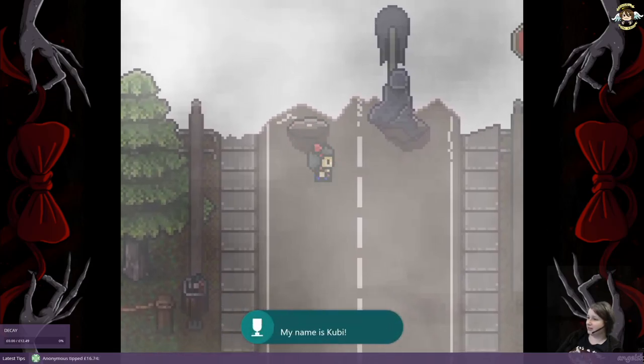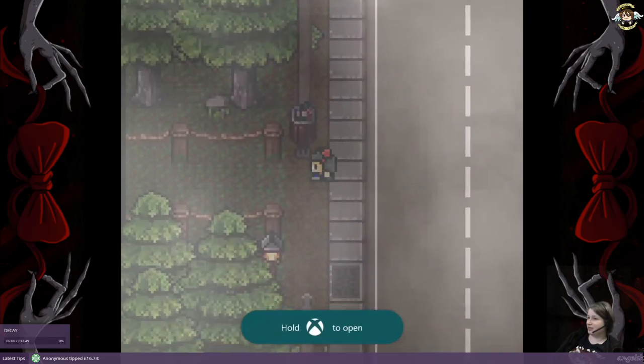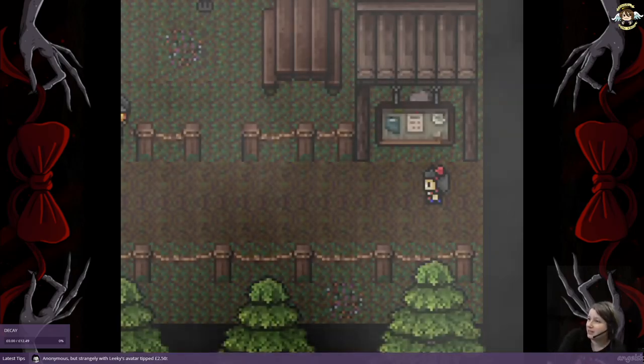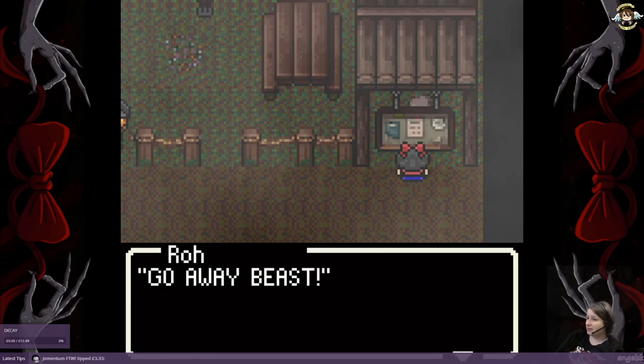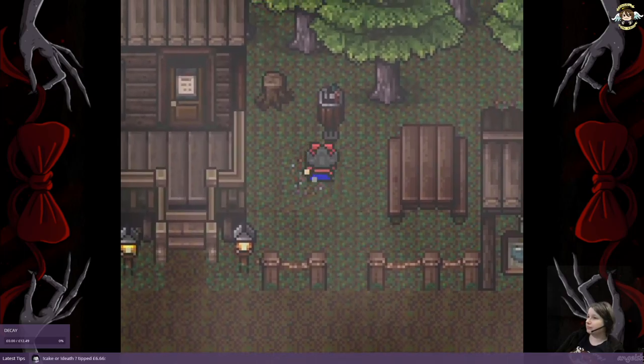What are you searching for? A question no one has ever asked me before. Ooh, hello. Making new friends! My name is Kubi. Any achievements? Like, nobody's business here. Alright, path. Let's take the path.